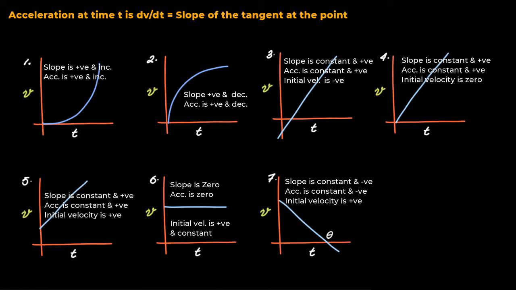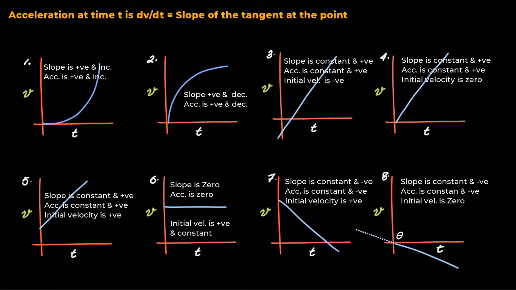Okay, in this graph, theta is again constant, therefore acceleration is constant. But since theta is greater than 90 degrees, the acceleration is negative. Also, initial velocity is 0. So now we come to the part where students often get confused, and that is the direction of acceleration and the sign we need to use to indicate the direction of acceleration.